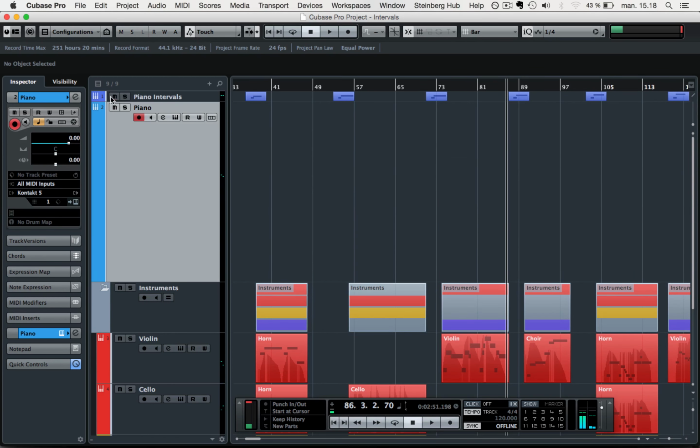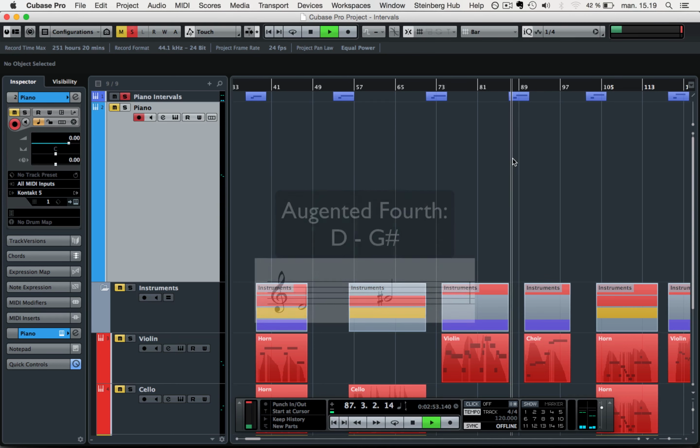Now we're going to move over to the tritone interval, the augmented fourth or diminished fifth, depending on how you see it. It's basically the same note. Now this one is a lot more dark and very dissonant, so it's pretty fitting for darker, scary themes. Let's listen to it.